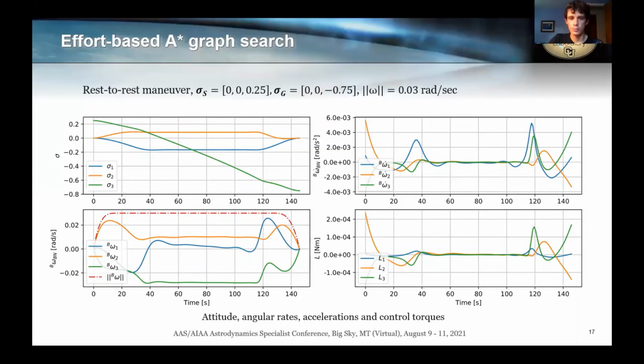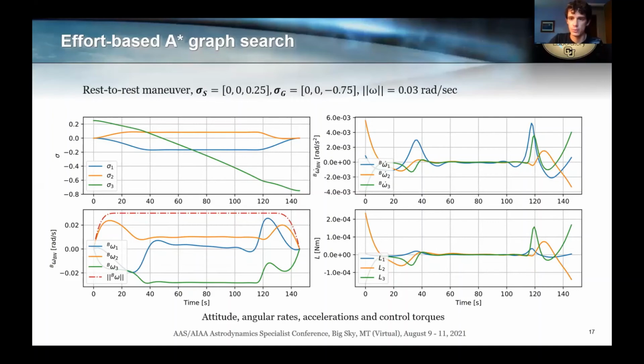Specifically, if we look at the torque plots, we can see that we're applying a relatively higher torque in the beginning and in the end to steer the spacecraft from the initial attitude and to the final attitude. But during about 50% of the maneuver, the torque required is virtually zero, which means that for about 50% of the maneuver, this trajectory is cost-free. We're not requiring any torque to be performed to track that trajectory. So that's exactly what we wanted. And we can see from the angular rate plots that we're still performing a rest-to-rest maneuver with a constant angular rate magnitude in between.